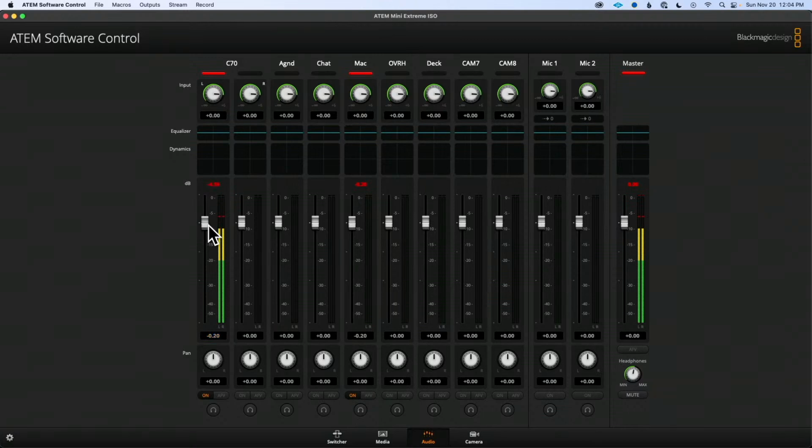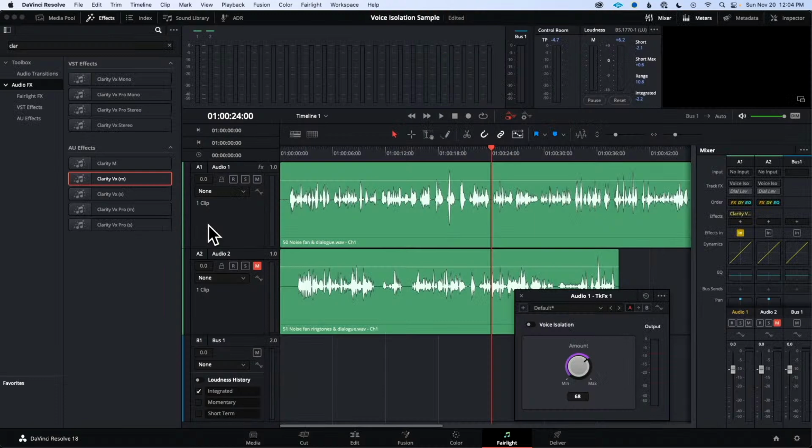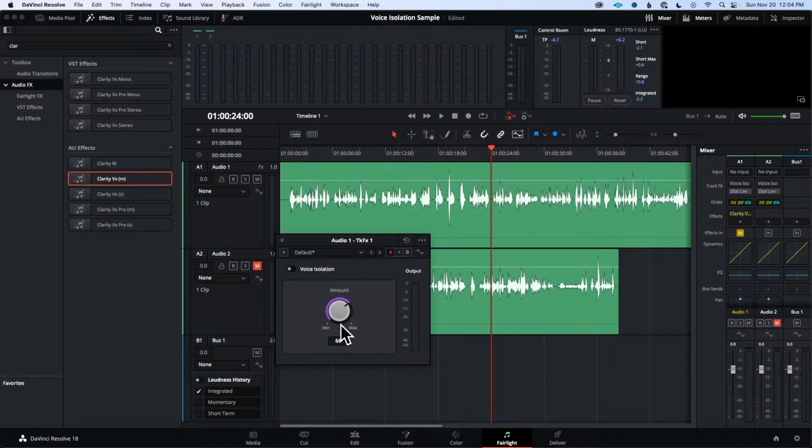Okay, so just wanted to give you a sample of where we're starting. Now, what I want to do here is turn on voice isolation, and we'll trigger it on and off, and I'll also adjust the amount. You get basically one single control, and you can go from minimum to maximum, which happens to be 0 to 100. So we'll start somewhere around 50 and we'll tweak that as I play through the sample.